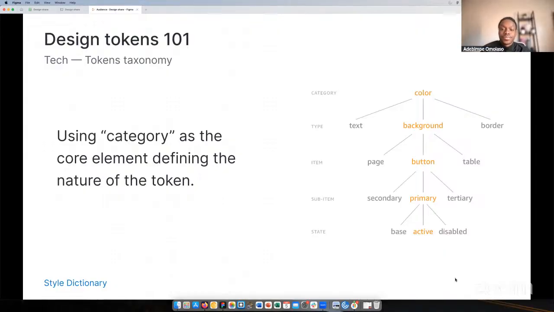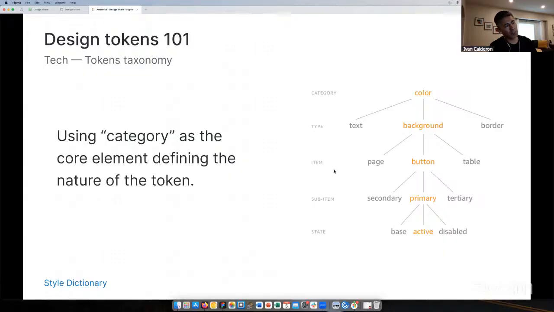So in the company, to build consistency, because of my lack of knowledge, we didn't know what to do in terms of taxonomy. So I was following a little bit of what Amazon was doing at the time, mixing something from Carbon Design and Amazon. And we decided to go with this specific structure. Define a category as the core, and then you can have category, type, then item.